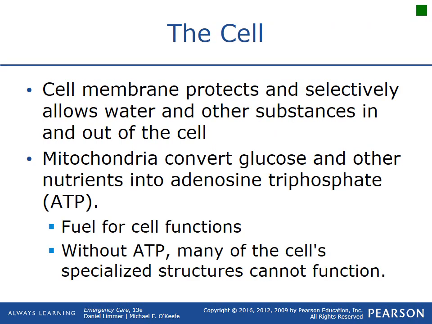So the very smallest part of the human body is the cell. At the cellular level is really where everything is happening. As things happen at the cellular level, if it starts to get worse, where you start to see the outward signs of it, then it's going from the cellular level to more systemic levels. So everything starts happening first at the cellular level.